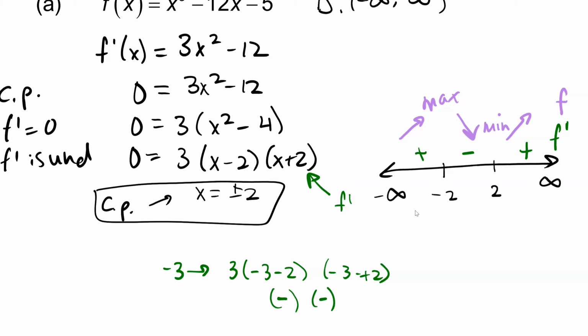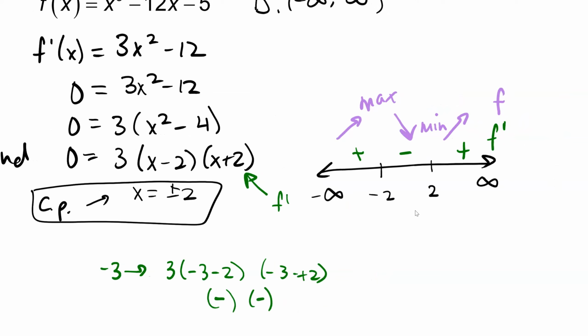And since these aren't actually bounds, we don't have an endpoint. If this was like a number, like 5, if we're ending at 5, this would be a max. If I was ending at negative 3, this would be a min. But because they go to negative infinity, we don't say that. Your endpoints would be your absolutes, and those two in the middle would be your locals, depending on the y values. Okay, so we see we have a max, we have a min.